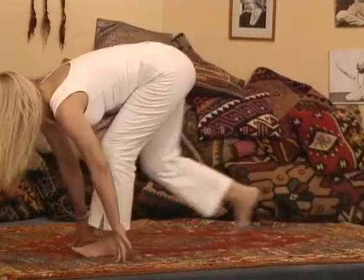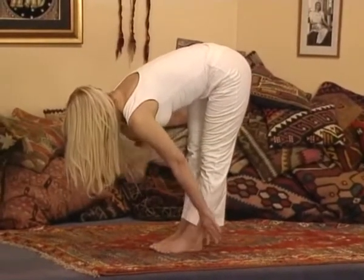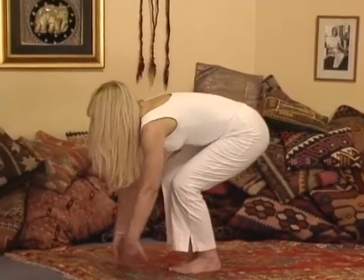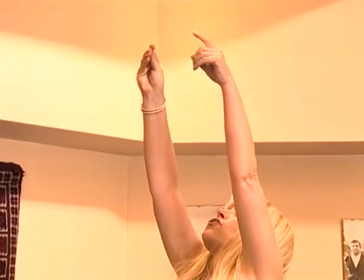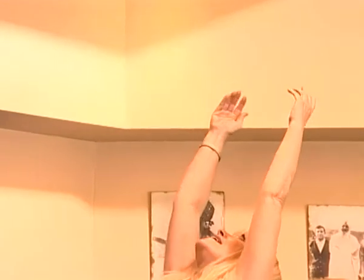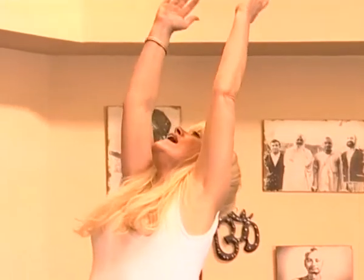Breathe out, right foot forward. Bend the knees and reach with the arms. Breathe in and lift. Stretch tall, squeeze at the base. Lean slightly back. And breathe out. Last time, a half a one.